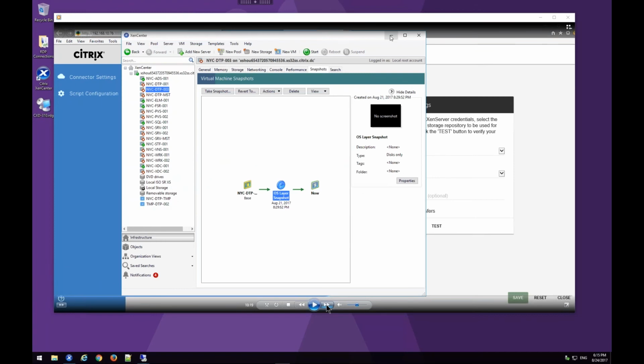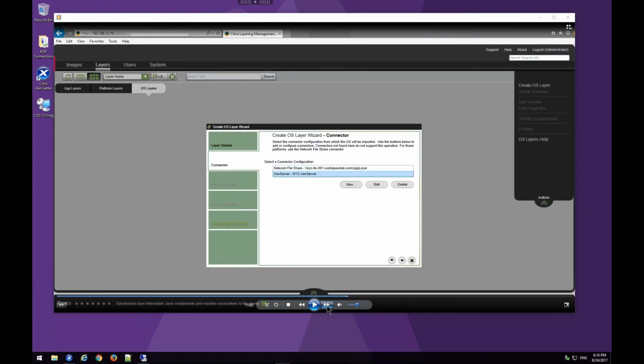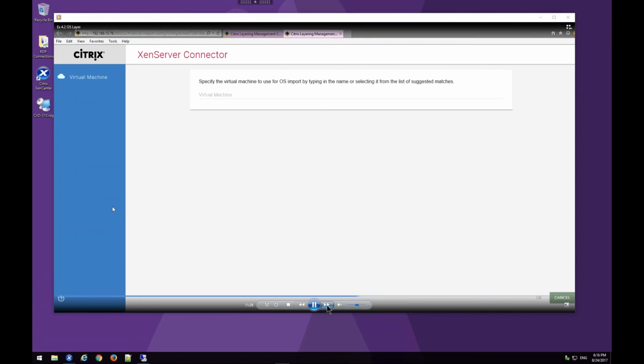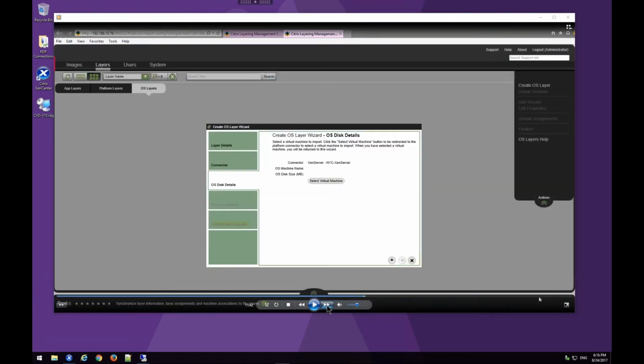This is going to open up a new page where you'll define your connection. Now, if you've already done this, this page won't show up. You'll just automatically see your system. So you define your XenServer address, the username, and the password you're going to use on the system for the environment. You'll then choose the machine that you want to clone. So use secure or non-secure connection. You'll test your credentials. You'll then choose your VM.